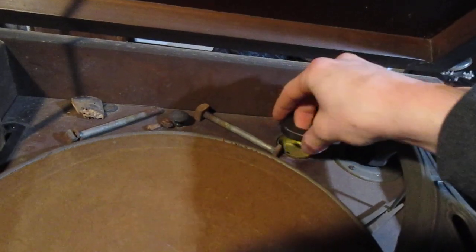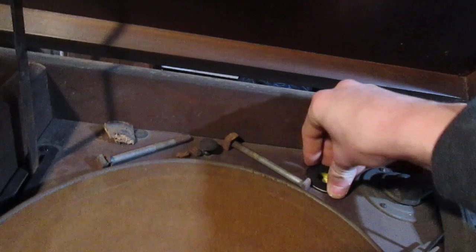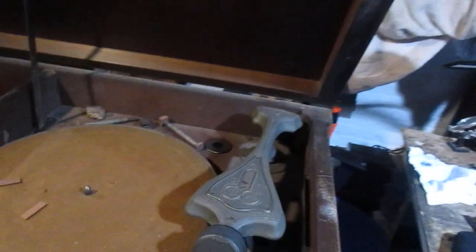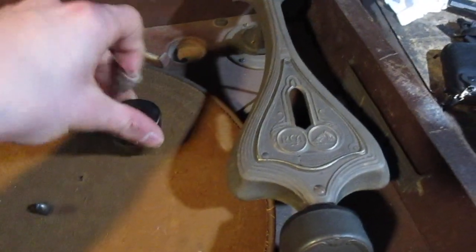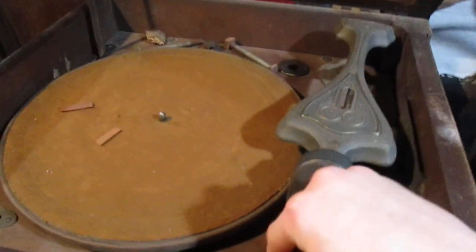The needle cup was not with the machine when I got it. It was outside, sitting under a tarp, and it was brought in, and that needle cup was on the ground. I went back and looked for it, and I found the needle cup and the foot, which is just great because that is not a cheap part. It's the small needle cup, the shallow cup that only came in a very select few models, including the VV 835.